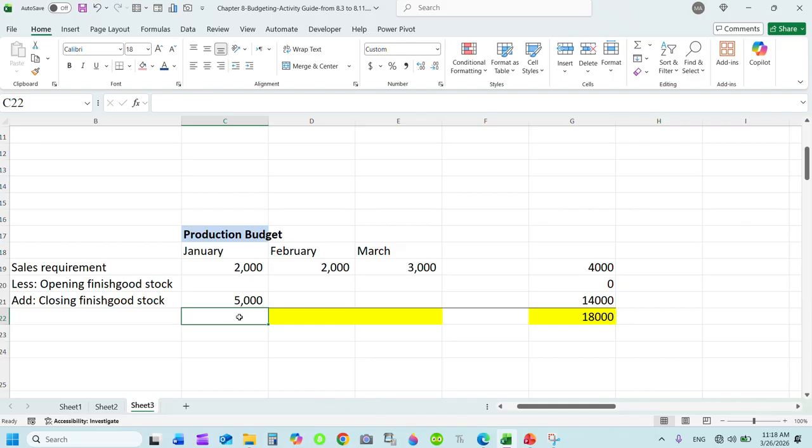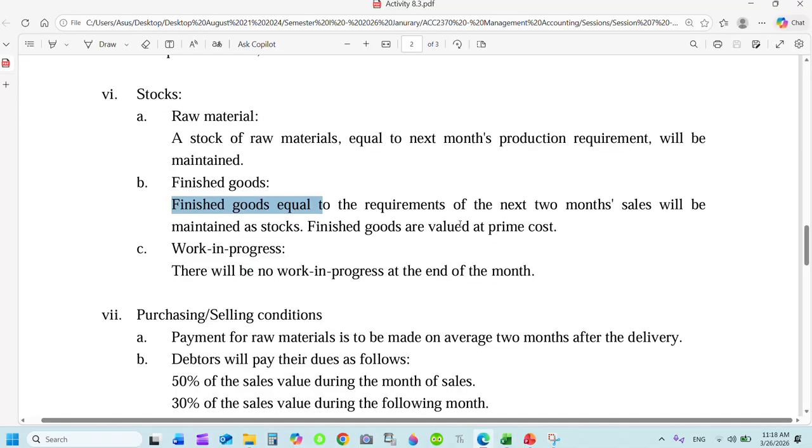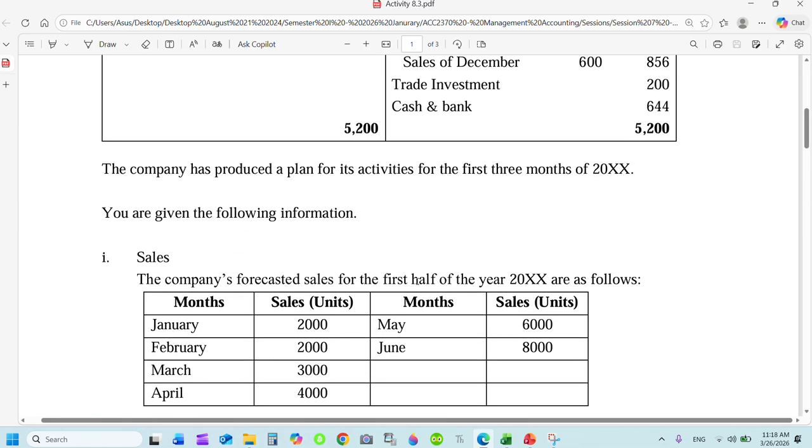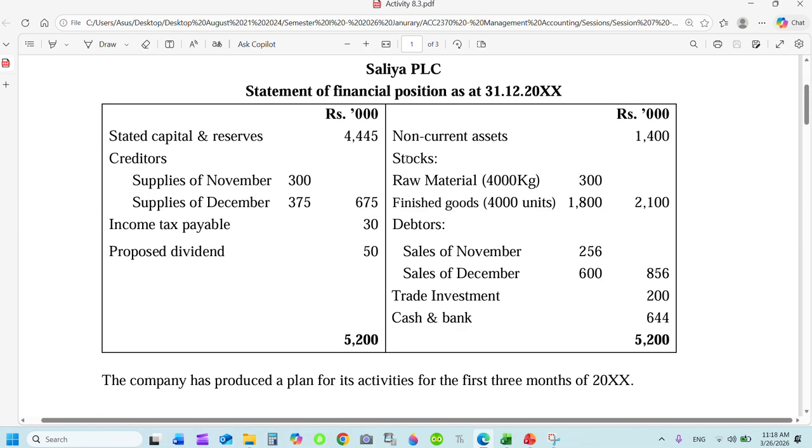No, because you have open stock. How do you say you have open stock? Go to your balance sheet. In your balance sheet, you can see stock, raw material, and finished goods. Finished good, you have 4,000 finished goods, 4,000 units of finished good is available, right? You have finished good units of 4,000 at the beginning.